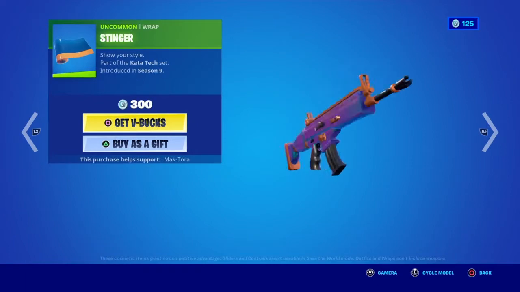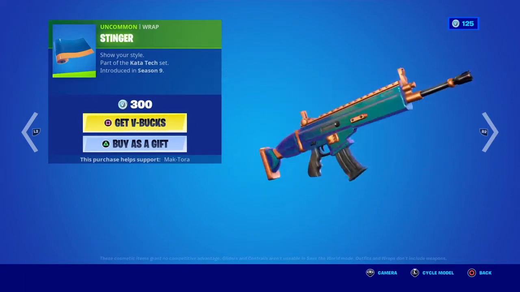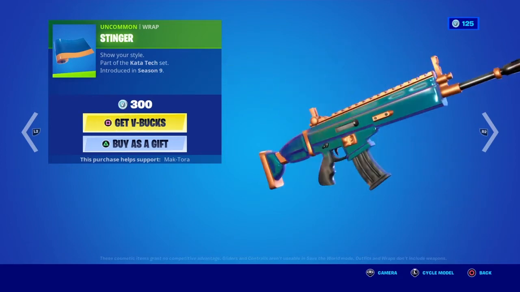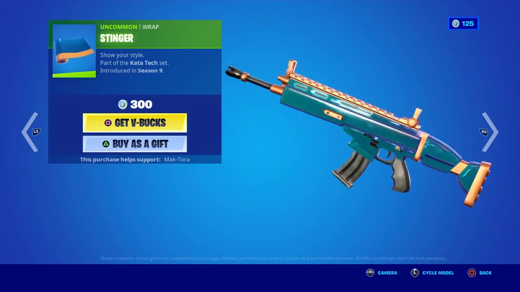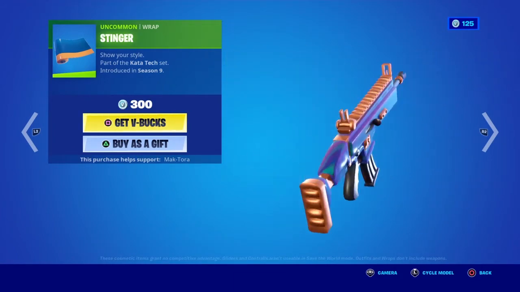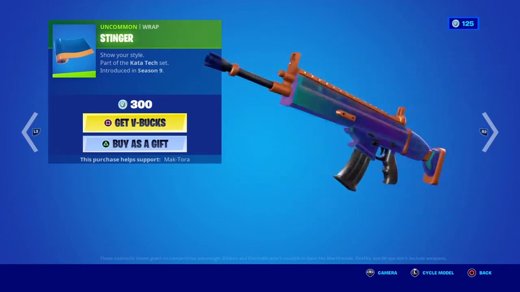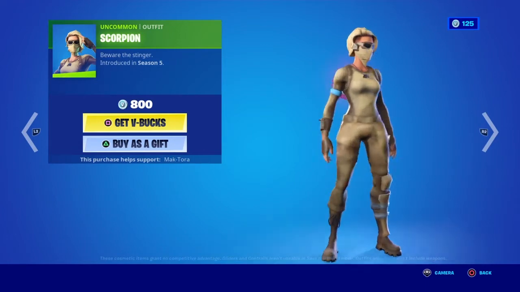Wait. Oh. Sorry, I thought the V-Bucks was weird. But this is the Stinger Wrap. Which is kind of just a basic wrap. It's just like blue with some orange. And yeah, obviously it's not the best, but it can't be so good for 300 V-Bucks. But now we're going to the daily tab with the scorpion skin.